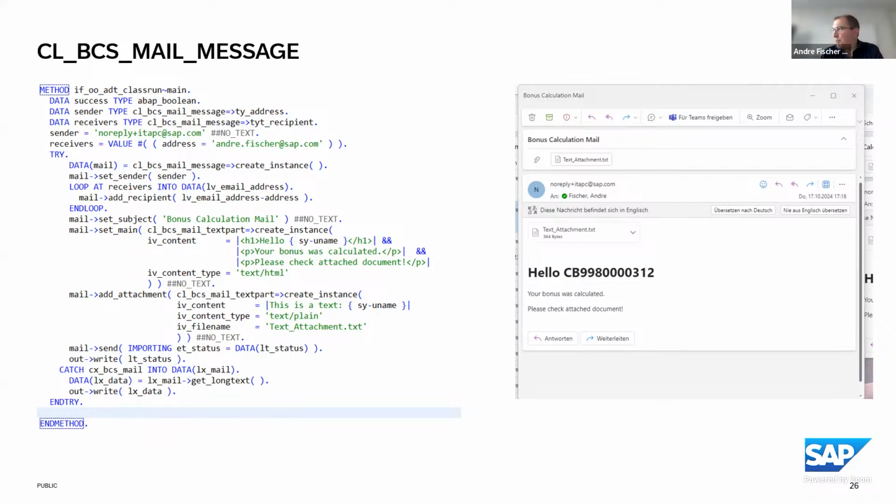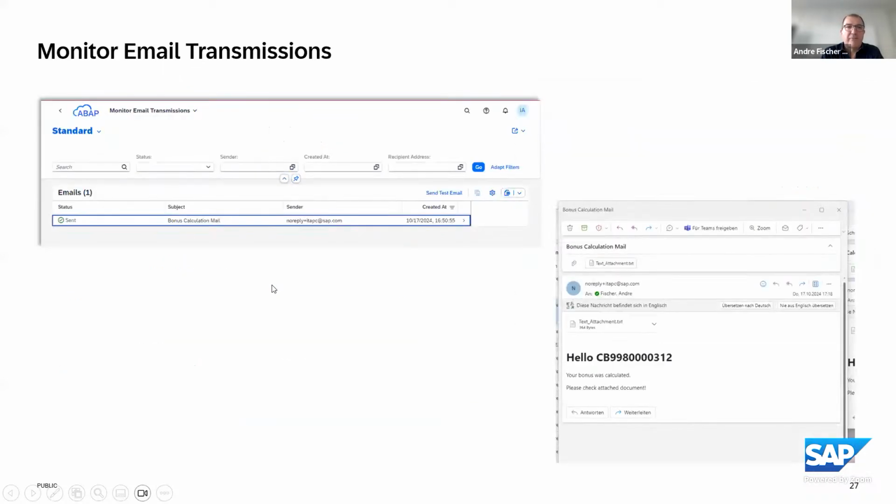There, soon we will also have a cool option to notify even the user in the Fiori application. That's not yet there, and therefore, meanwhile, this would be a means to notify somebody. You can even have attachments in text form in the mail.